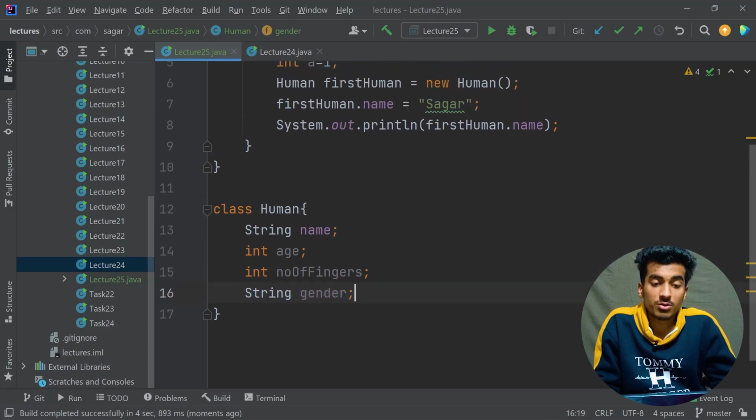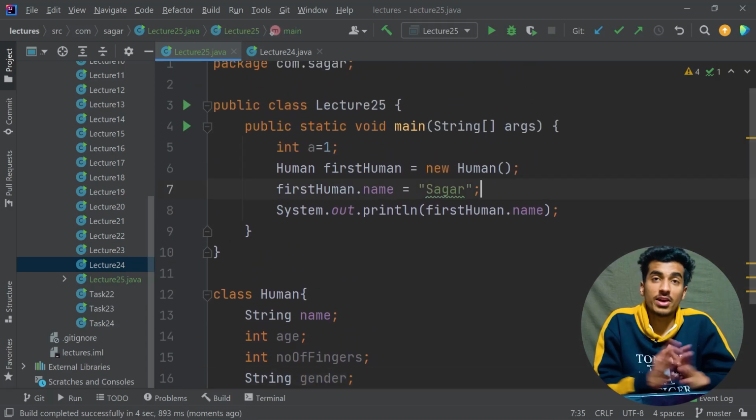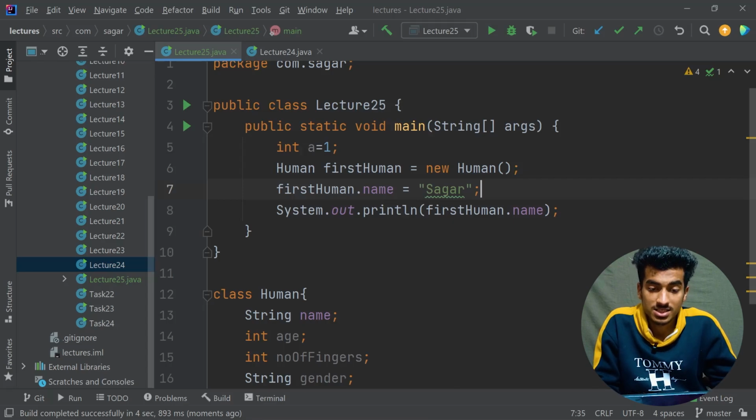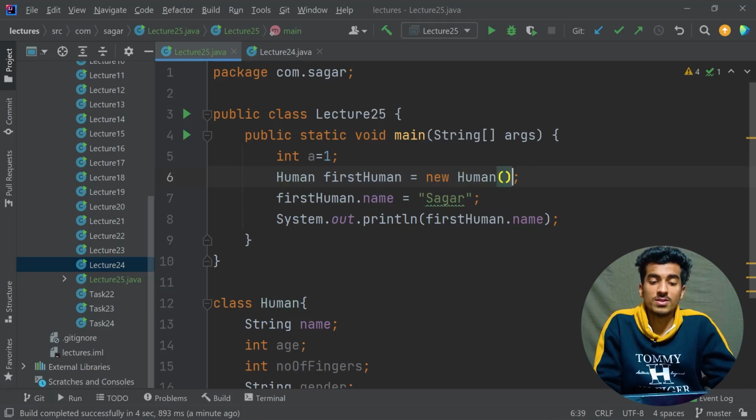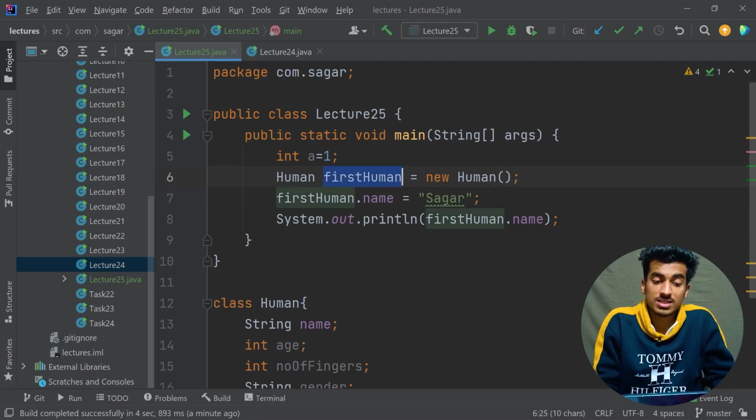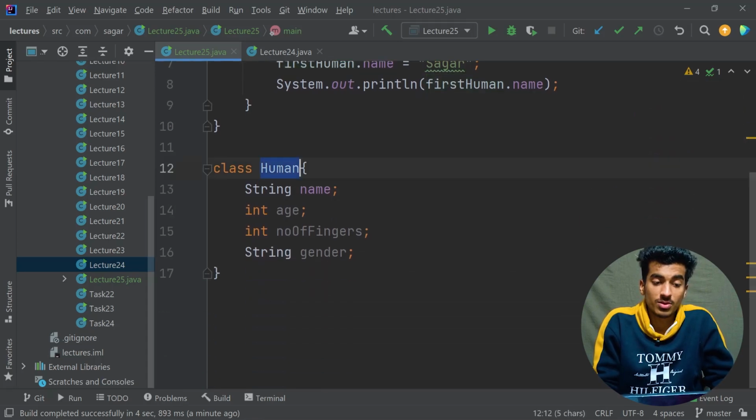Okay, so you have to define all the values, and for defining all values in one line we have the constructor. Constructor means when we are creating the object of this human class, we can define all the values there. So we will learn about constructors in our upcoming videos. So I hope now you know what this human object is and what this human class is and what the difference is.